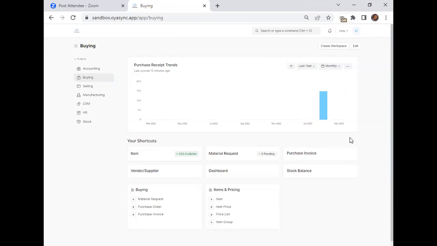Now for some that don't have their doubts yet, they just feel like, oh, things are just wasting. It's not like they're stealing it. These things are just wasting. It's best to make them understand that the system will help them, give them some kind of transparency to their stock. They don't need to call this stock manager or whoever it is, to know if there's still rice in the store, if there's still beans in the store, do we still have this in the store?